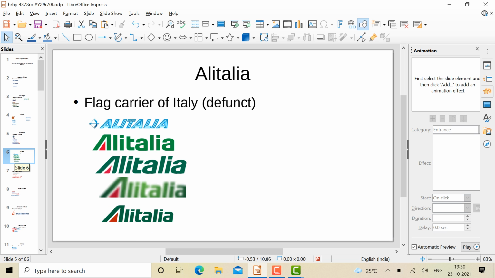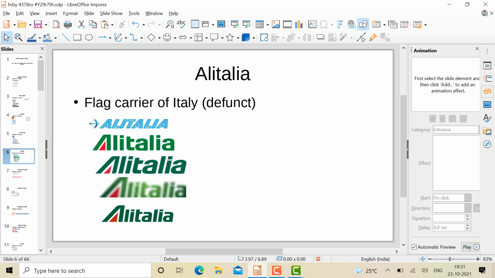And next we have Alitalia. Of course, we all know that Alitalia shut down very recently. But it's still very important to learn what the flag carrier of Italy's logos look like. Alitalia's first logo had a bow and arrow with the name Alitalia on it. Then Alitalia hasn't much changed its livery. The next four logos haven't really changed much, because after the first logo, the second logo was completely changed.